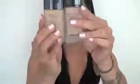It comes in the standard frosted glass bottle that the Pro Lumiere came in. And while Pro Lumiere is called the Professional Finish Makeup, Perfection Lumiere is called the Long Wear Flawless Fluid Makeup. But it is a flawlessly wearing foundation and it does last for more than 5 hours even without powder. And as you guys know, I rarely ever skip powdering foundations. But with this one, I get such great wear that I really don't need to powder.